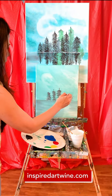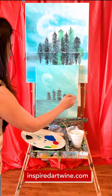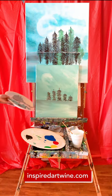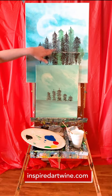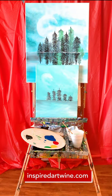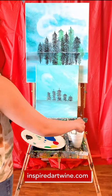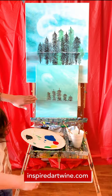And I just repeat for the trees. Now, how we're getting this 3D look is that we're starting off with the gray. And then once the gray clears out, we start adding the black. So you want to have different colors in your hues to really add another dimension to that. So we're done with this set.